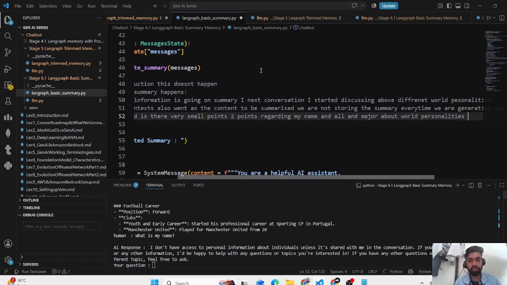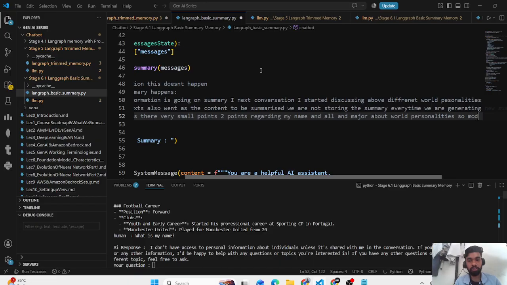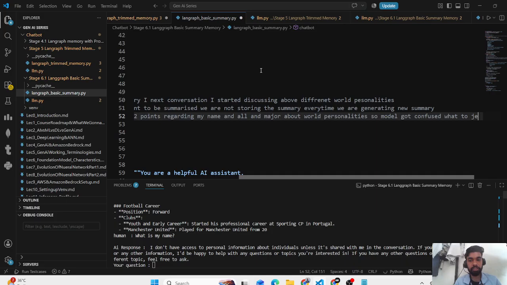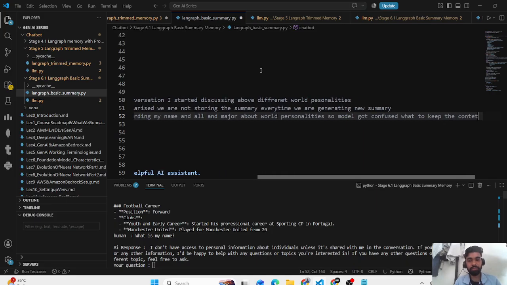So the model got confused about which context to keep. This is what the issue was.